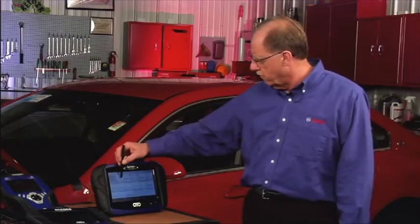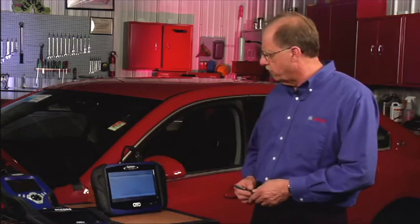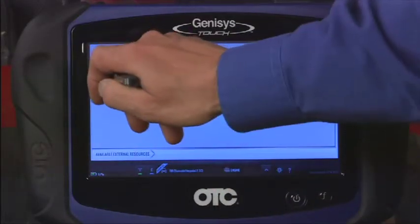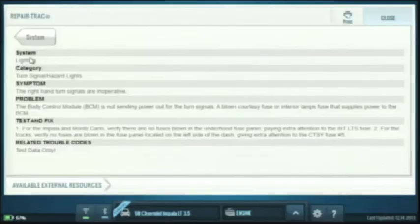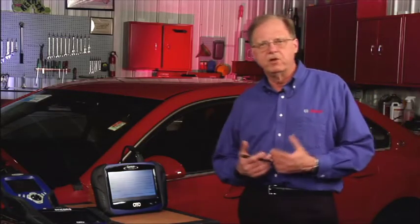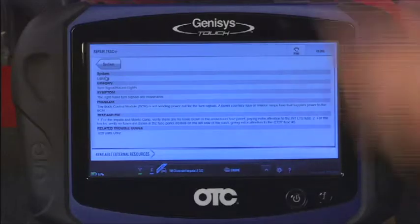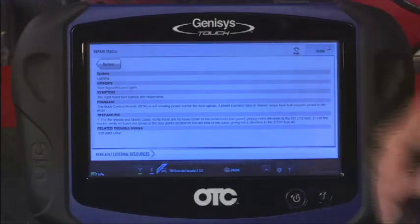We have Repair Track, which we've had in Genisys, we have in the Encore, and we have in the Touch. This will give you information of different problems with vehicles. So if I look at lighting, it will give me information on this particular vehicle with a lighting issue. These are what we call aftermarket TSVs. Aftermarket TSVs are coming from Identifix. These are common problems on cars that need to be identified. It makes it a lot easier. I don't have to leave the fender to fix the car because it's here. So it makes it a lot easier for all the technicians to use. I'm going to hit close.